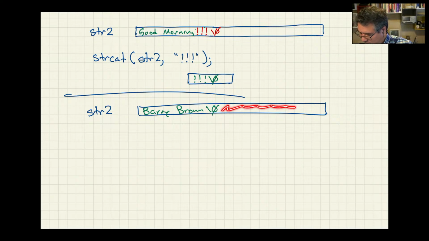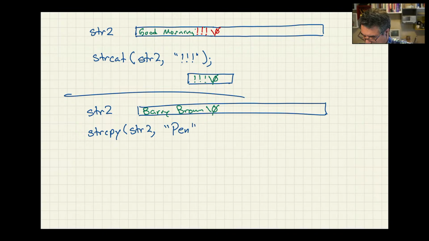And all this stuff behind that null character is just junk. And then we wrote strcpy, str2 and pen. And this string right here, this string literal, is pen and a null character.